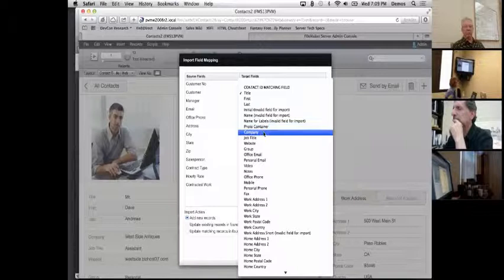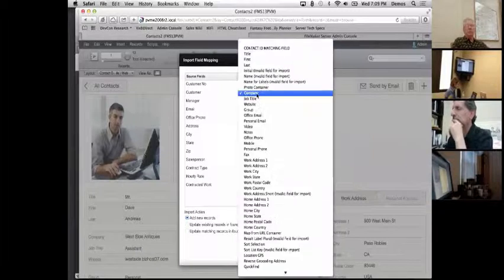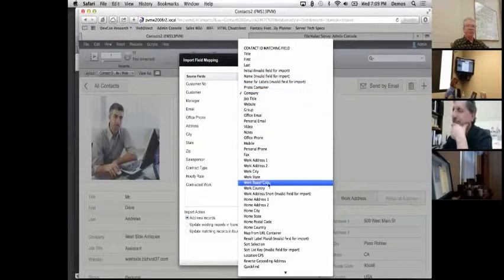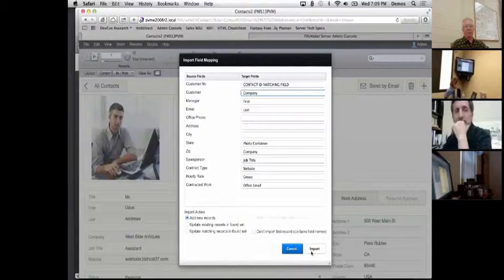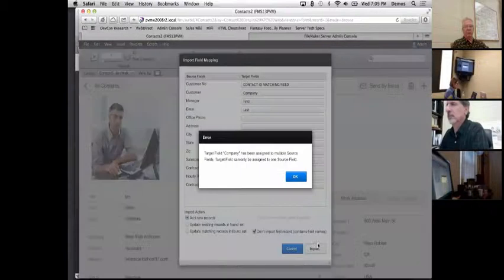And this is the field mapping. I wish so much that we had this great matching fields. I've got a few fields here. I can't actually import from some of these fields, but I can match these up, and then I can come along and say, actually, don't import the first record because it's field names, and import.